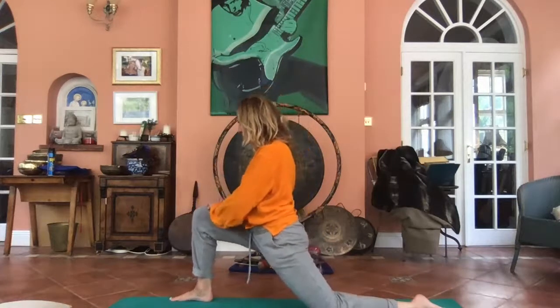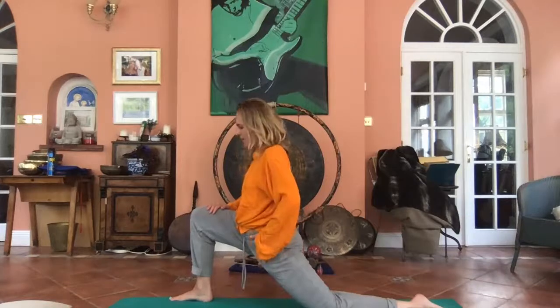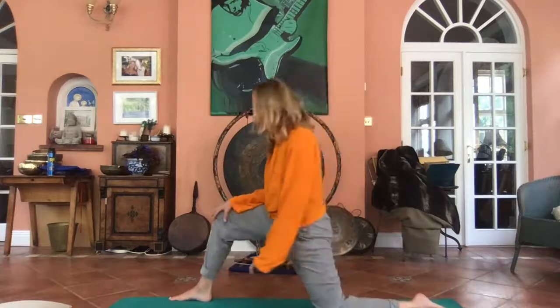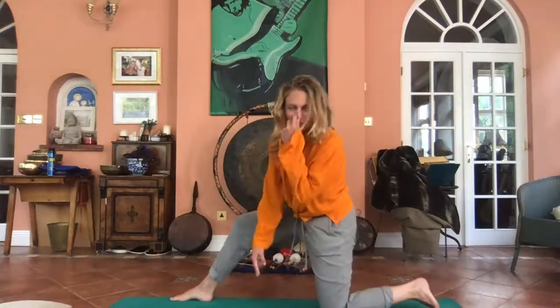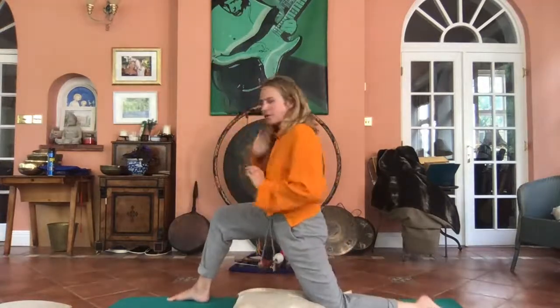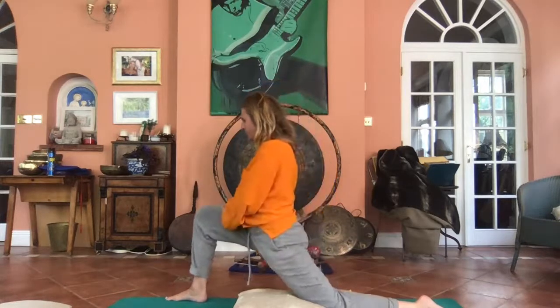You can bring your knee down and you can bring both hands to your right knee. And it's just a kind of like a hip opener. So you should be feeling a stretch into your left front hip flexor and into your right glute. And if you find that feels quite tough on your back knee, then you can come into lizard pose, so bringing your hands down and picking up your back knee. Or if you have a bit of a cushion handy, you could bring a cushion under your left knee. It's kind of up to you really. What we're looking to explore is a left front hip opener and a bit of a glute opener on the right side.